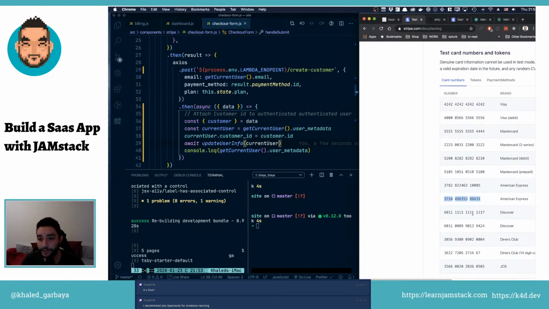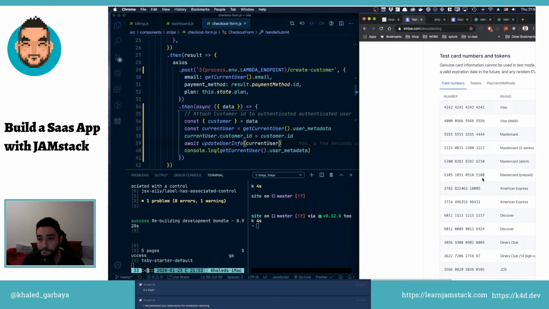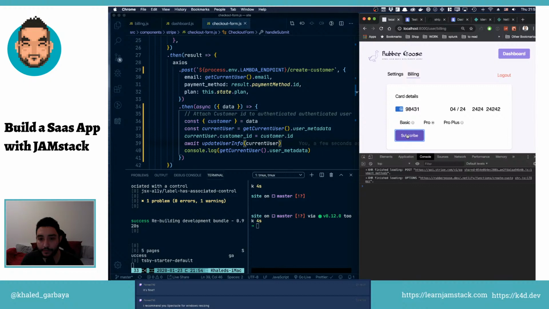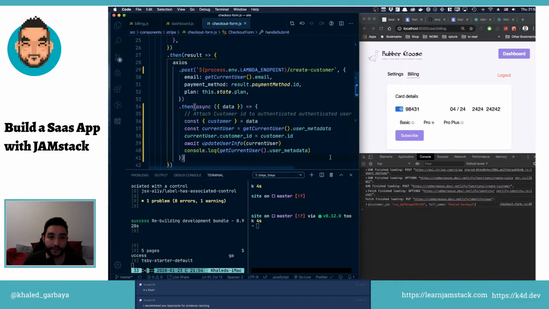Probably something wrong with the cards, okay, let's try this one. Okay, Pro. Yeah, and then we have the customer ID and then the full name. Okay, this is great.